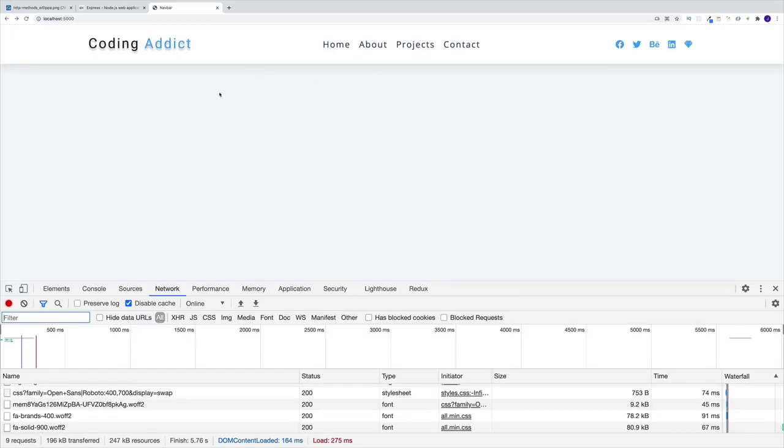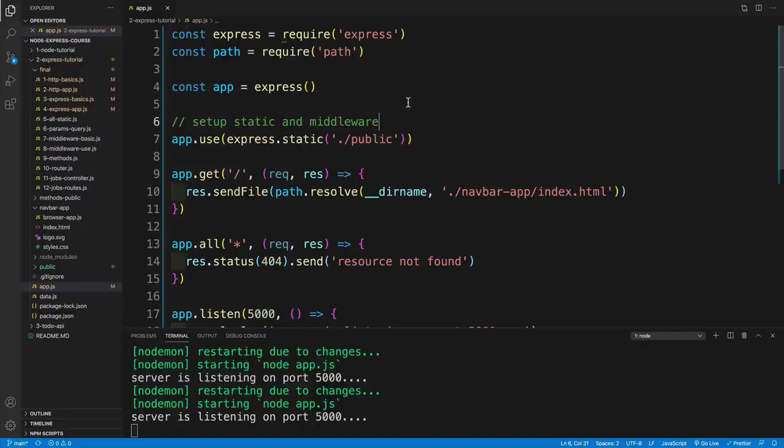So hopefully it is clear how much easier it is to work with Express, where if we have static assets, we just set up a designated folder and just dump them all in. And a static asset just means a file that the server doesn't need to change. And of course, we can start working on our next example.